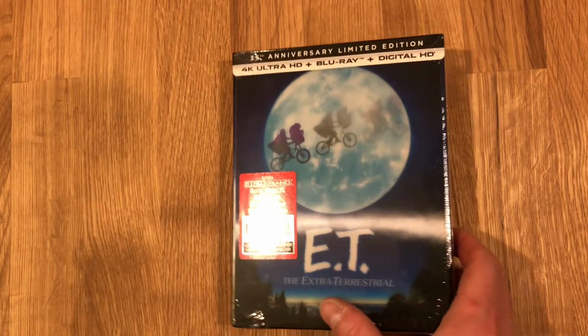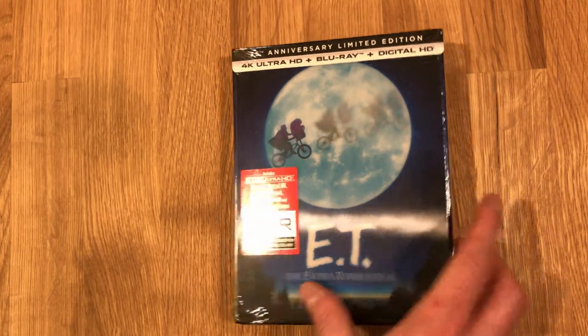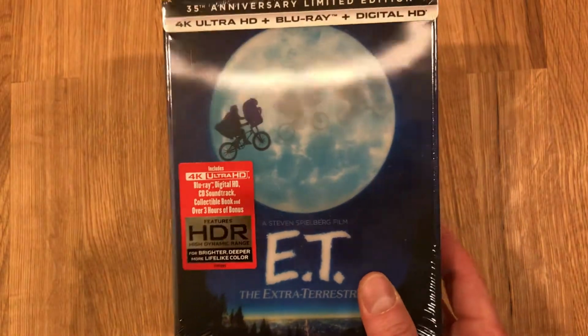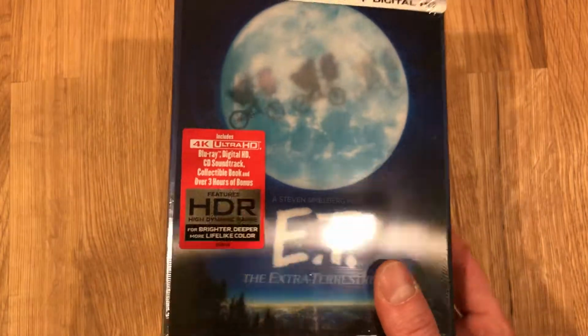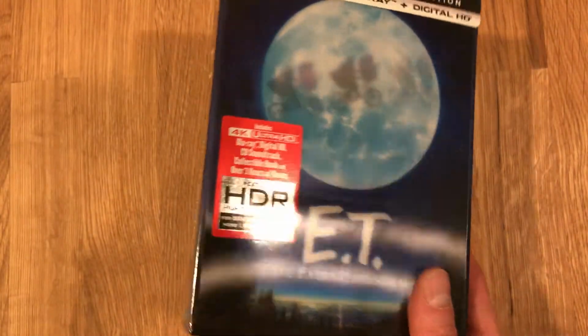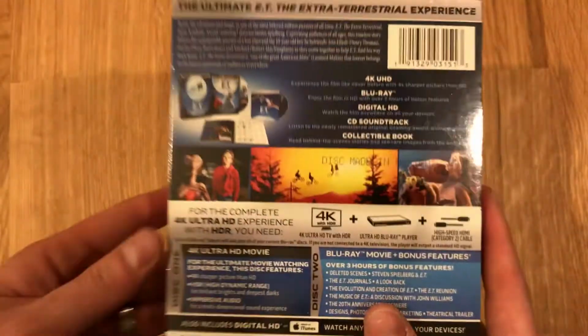We are back with another 4K UHD unboxing video. This time it is E.T., the 35th anniversary edition. And you see here that it has just moving artwork across the moon. Of course, the iconic scene from the movie. That is the obvious choice, but as I've said before, sometimes the obvious choice is the best choice.